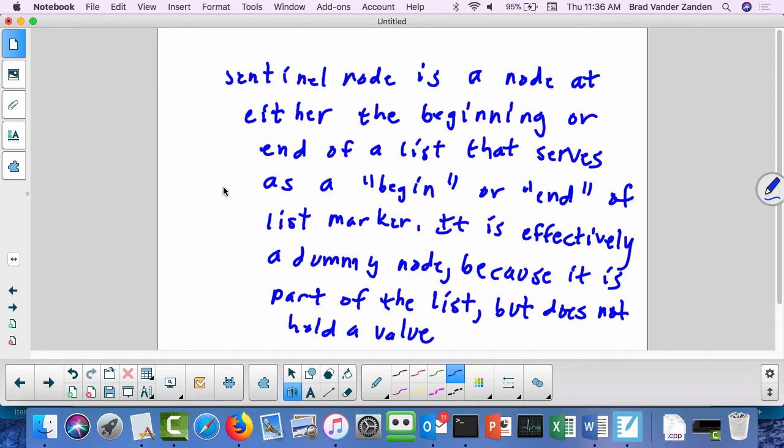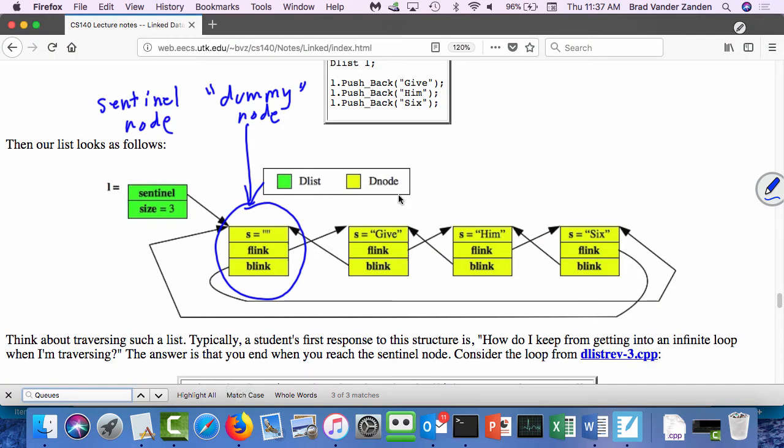See a couple people still writing. Okay, so it's a dummy node, part of the list but not holding a value.